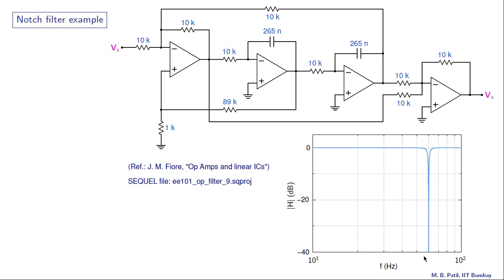And why is that important? That is important because electronic circuits often pick up this power frequency noise or disturbance from the surrounding circuits such as SMPS and so on, which have a lot of switching activity, which happens at the frequency of 60 Hertz, and that corrupts our signals, and therefore that 60 Hertz component has to be removed. So that is where these notch filters are very useful.